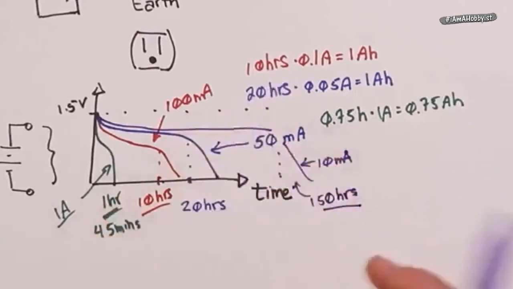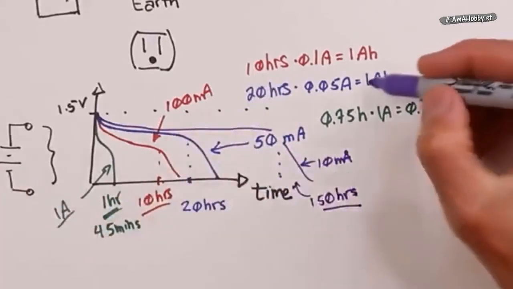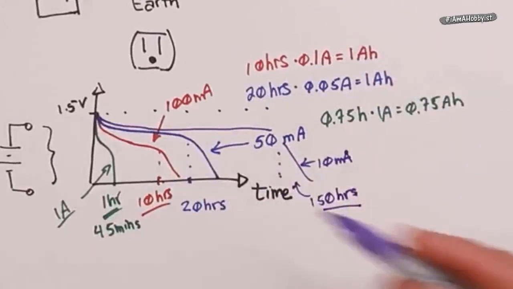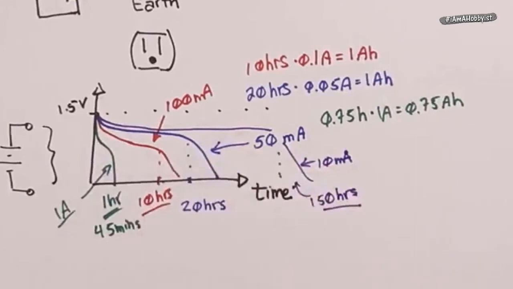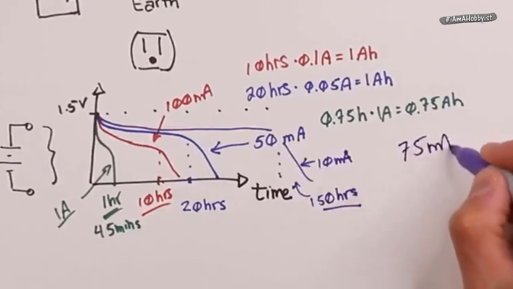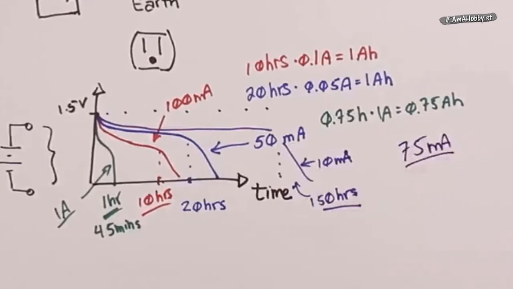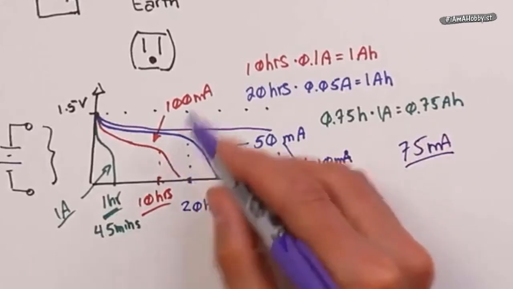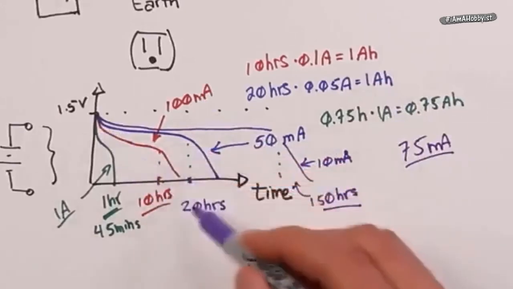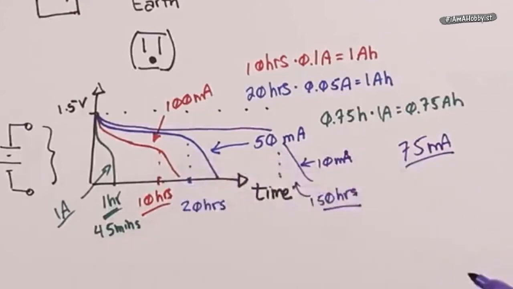But for fairly narrow ranges, in other words, around the test value, you can treat this as a constant. So if we said, what is the expected lifespan of this thing if we draw 75 milliamps, in other words, halfway between these two, the 100 and the 50? Well, if you got about an amp hour each, you're going to get around an amp hour for this one, and you're going to end up with something in the middle. You're going to end up with mid-teens. You're going to have around 15 hours for this guy. Okay? Plus or minus.